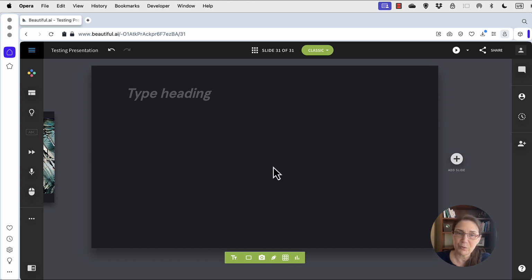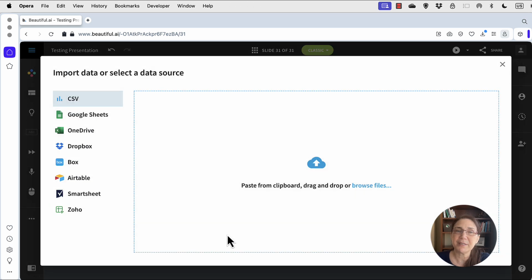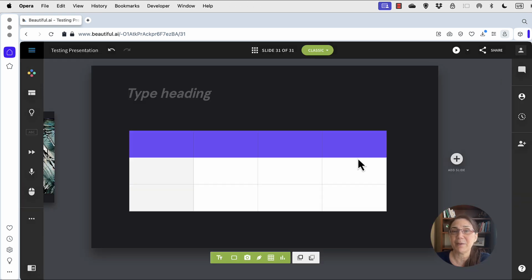Now, when it comes to the charts as well, you can add a chart here, and it's going to ask you to edit elements. You can import data. So if you wanted to import from Google Slides, your Excel sheets or whatever, you can import that, but that's an extra step. So now you're importing it and using your data on their tables. If you have too many tables, I'm not sure how that's going to work for you. If you don't have any tables or you have just one table, then it could be an option.